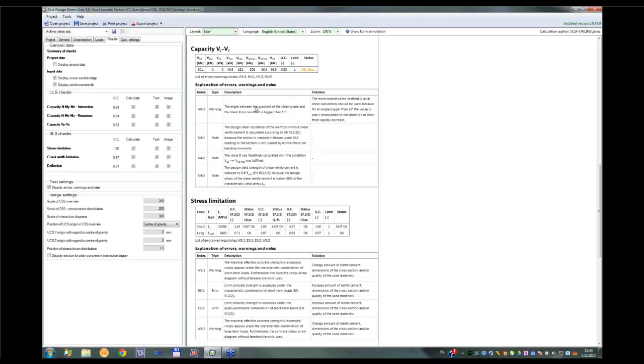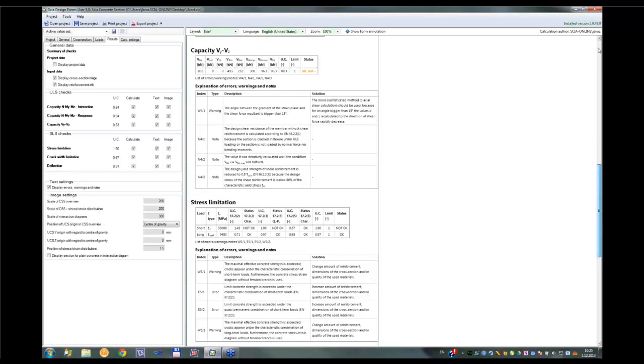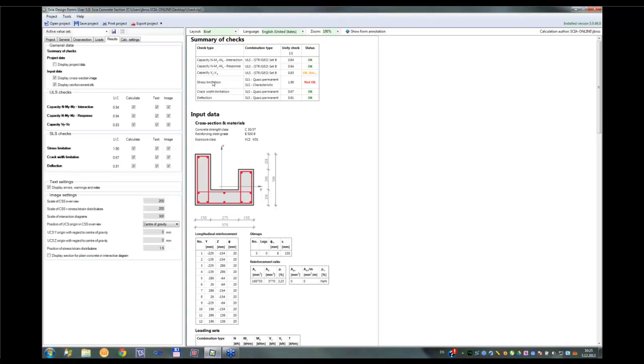I can see here also some notes which show me that something was done in the background of the calculation. For example, that the value of the angle was iteratively calculated until this condition was fulfilled. The next one, stress limitation, is not okay.